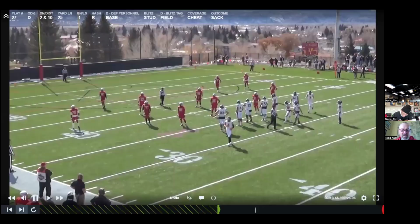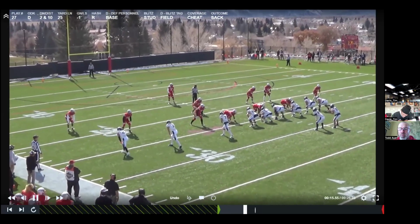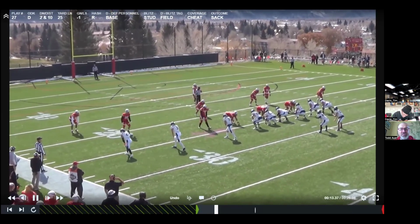We like that stunt. Again, a lot of that is good away from the blitz, or away from the back for zone read. Okay, now we got the formation into the boundary.